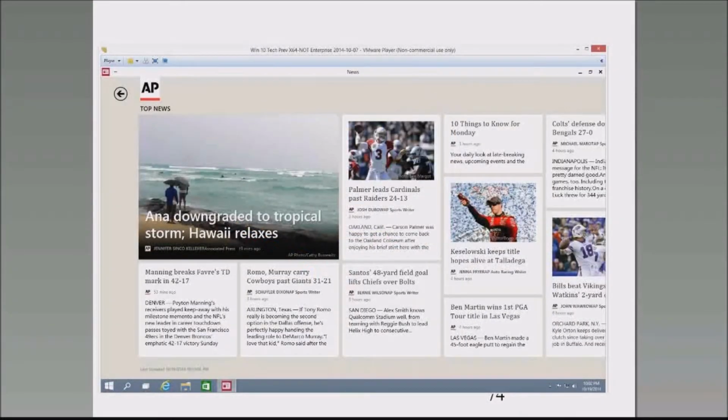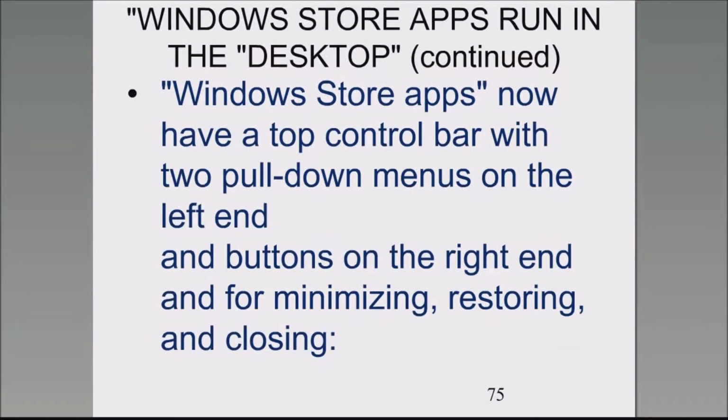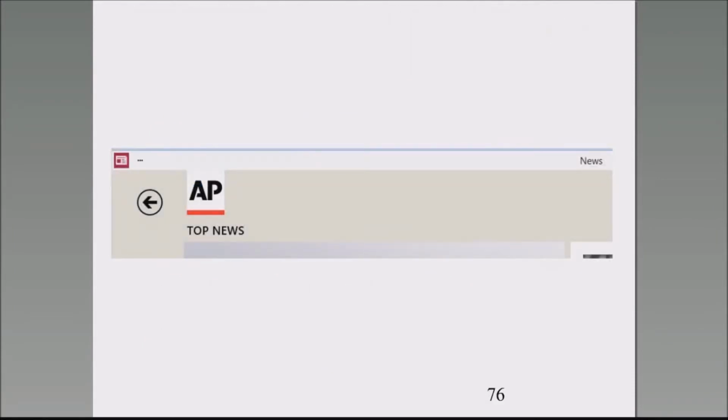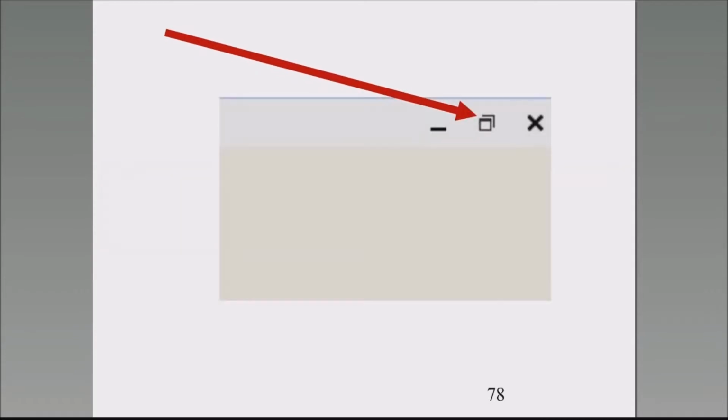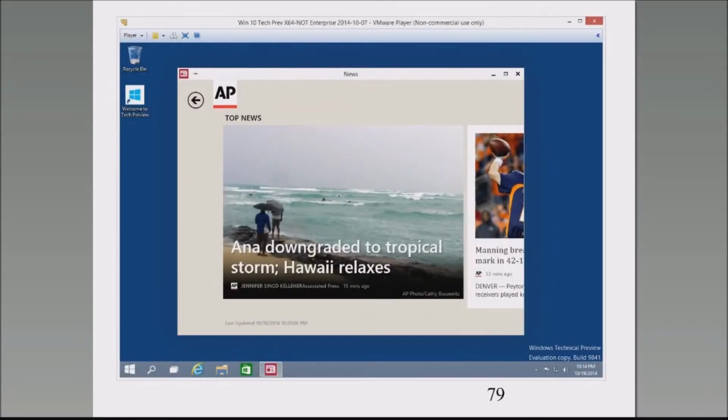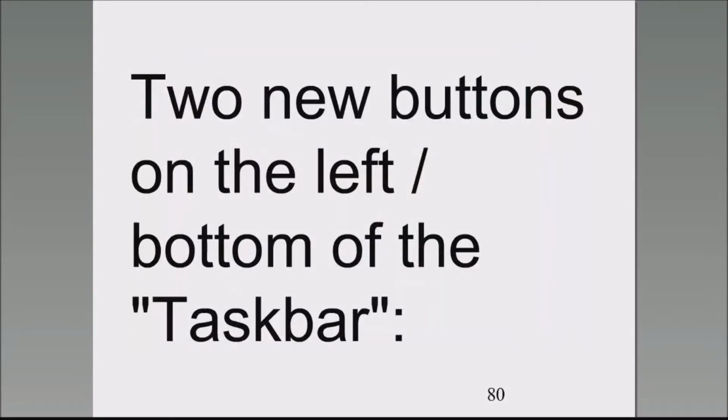So if I click on News on the right tile, right half of my start menu, it opens up full screen on the desktop as the News app. And on the top of this full screen window now is a control title bar. On the left you have two pull down menus, and on the right you have the three normal buttons you find on any window: the minimize, restore, and maximize toggle button, and then the X button for closing out a window or app. So the middle button will obviously be the restore button, to restore the size to a more normal size. And when you click on it, you get a regular window inside your desktop, which is very handy for people that are used to the desktop of Windows.